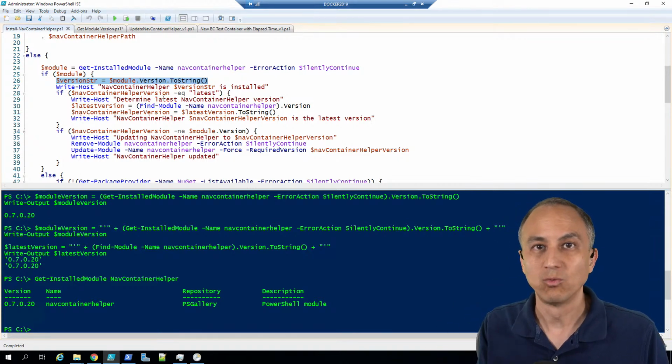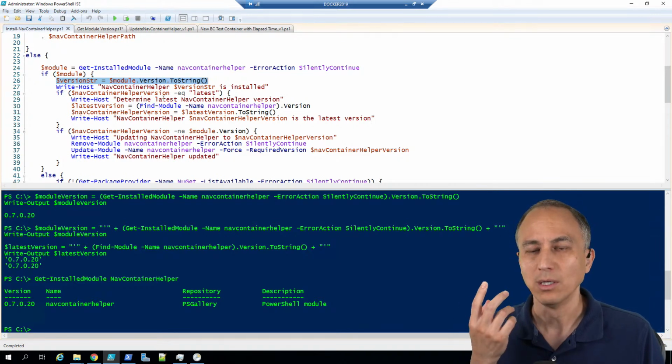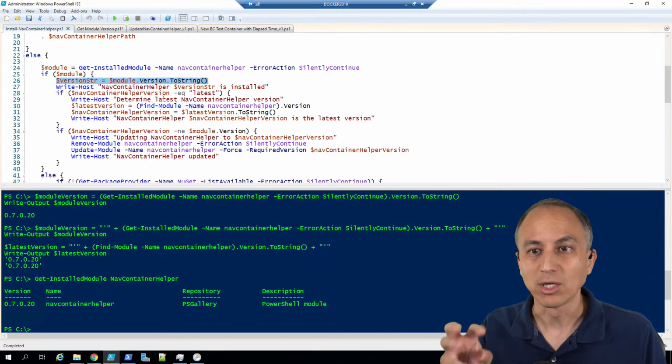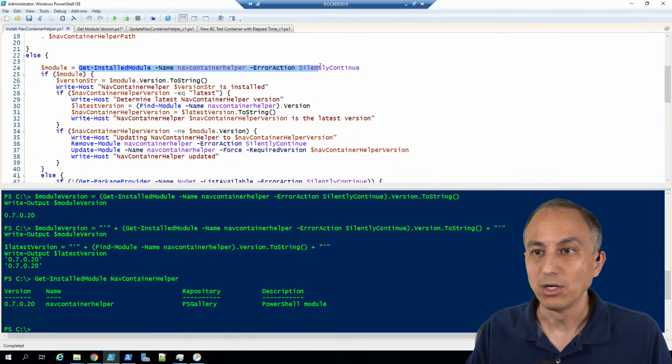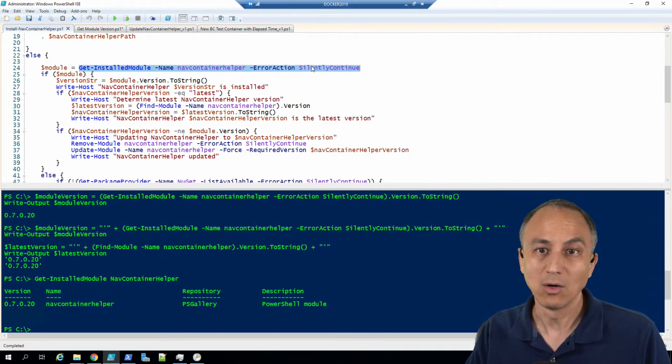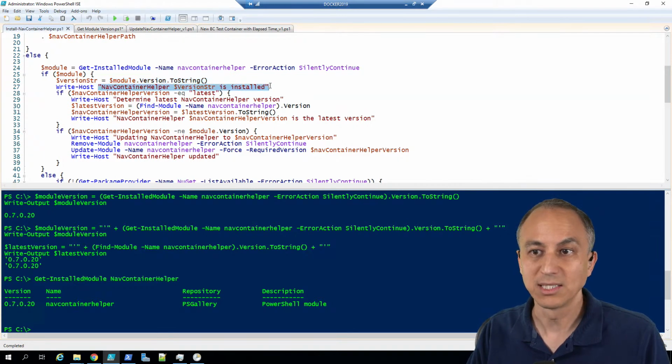And that is what is run apparently by either NavContainerHelper or I don't know how it's called, but Freddie told me to look here. And so this is Get-InstalledModule. And so this is how he was able to do it. That returns your module. He's getting the version string here. And this is outputting the log.